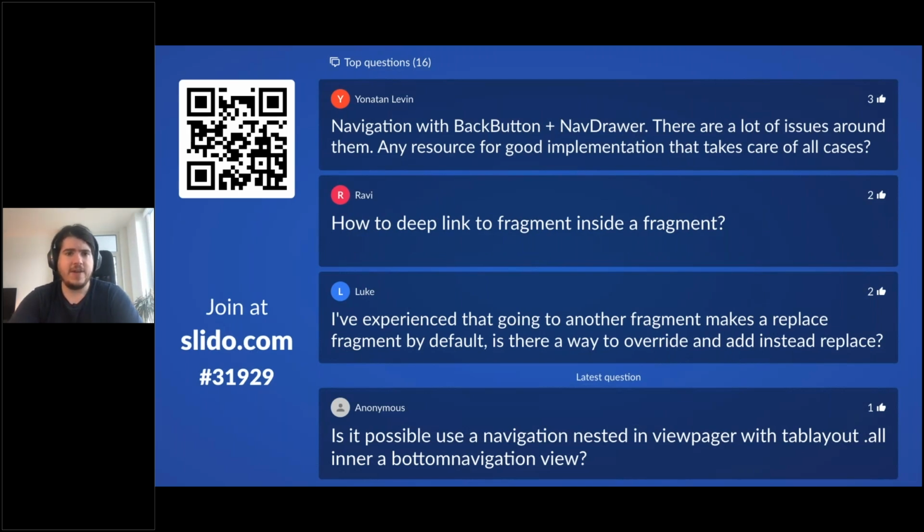Next question. Navigation with back button and nav drawer. There are a lot of issues around them. Any resources for good implementation that takes care of all the cases? I think actually it should handle this out of the box.